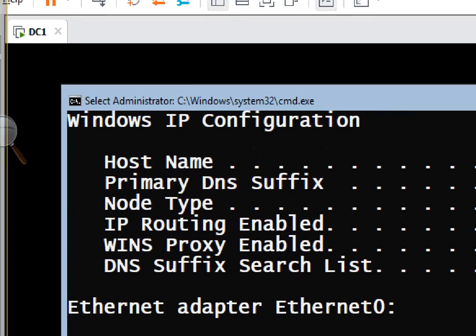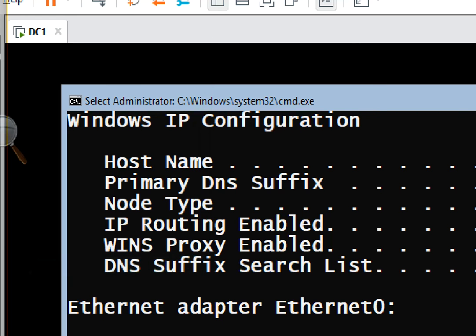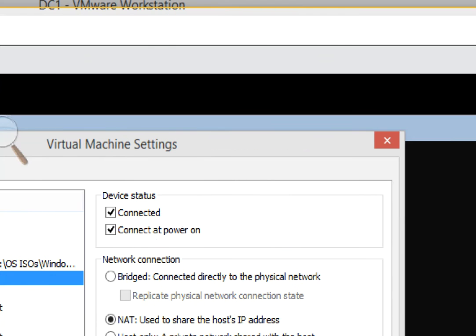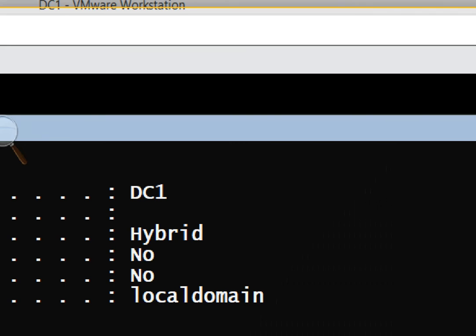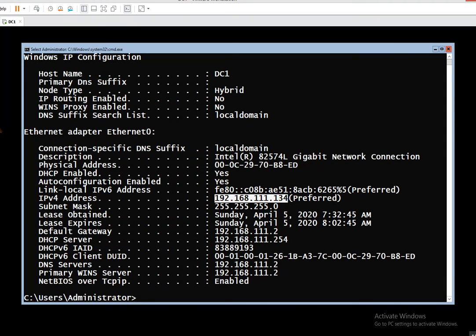So if I want to leave this computer so that it can still get to the internet, the easiest way to do that is to leave the VMware settings for my network adapter on NAT. That'll take care of using these private IP addresses and translating them into an IP address that the internet knows how to route. So that's one piece of the puzzle.